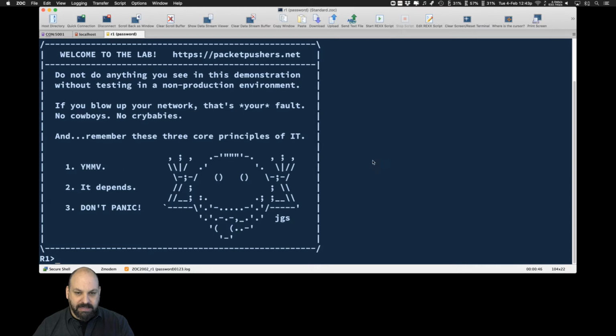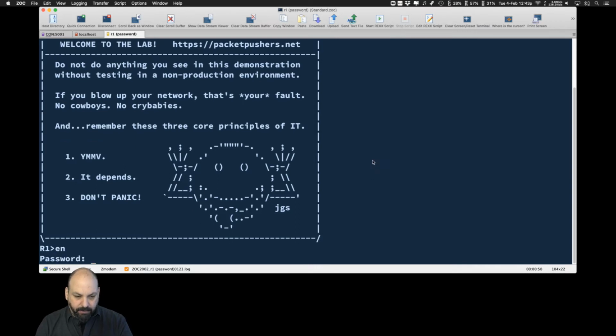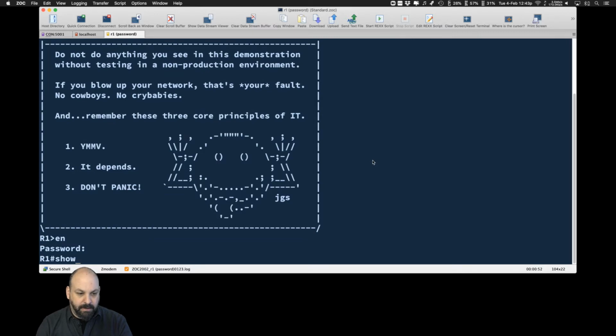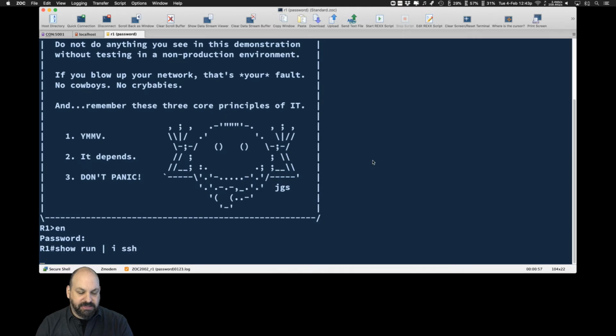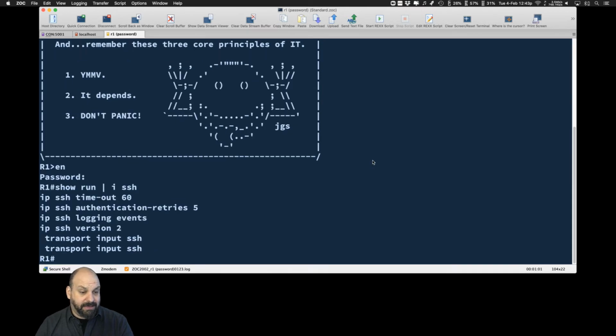And here I am, I'm logged in, I got my banner message of the day. I say enable. And if I do a show run, I'm going to include SSH and just show you what we've got here for an SSH server configuration. Nothing especially exotic. I set up a timeout. I set authentication retries up at 5. I turned on event logging.